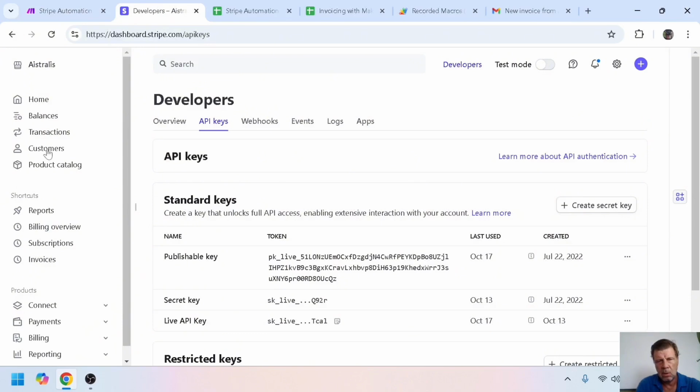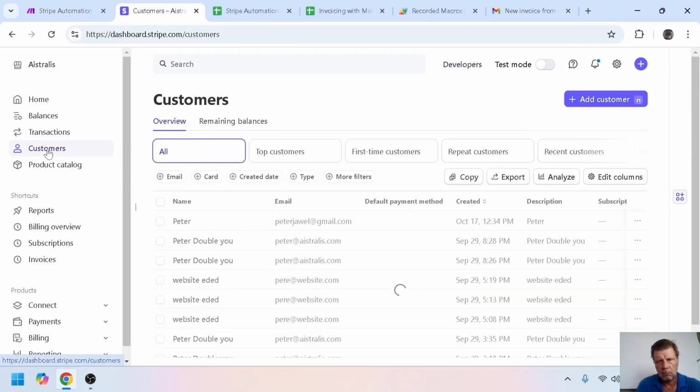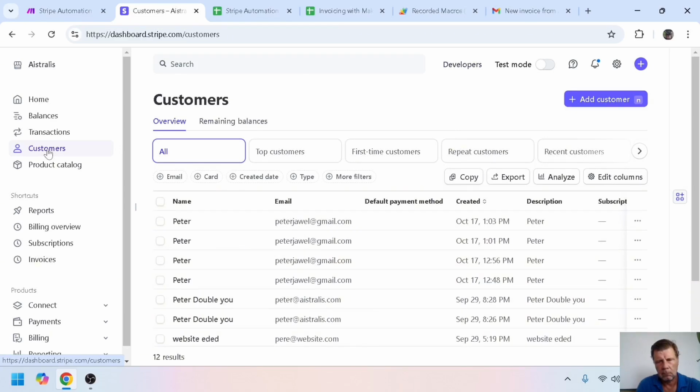If you, in Stripe you go to customers, click on customers, here you will see every time it runs the workflow, it creates the same customer again, and that you don't want, because at the end you will have 20 times the same instance of the same user.